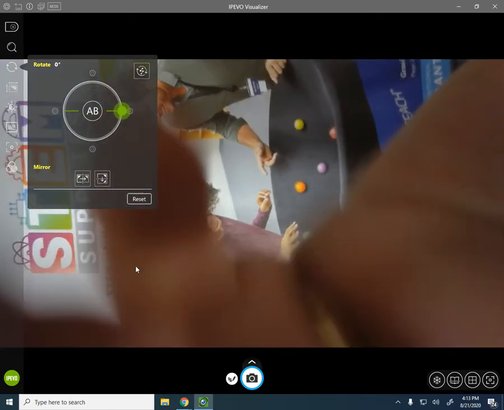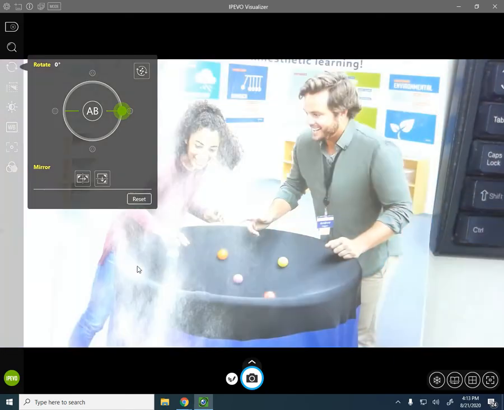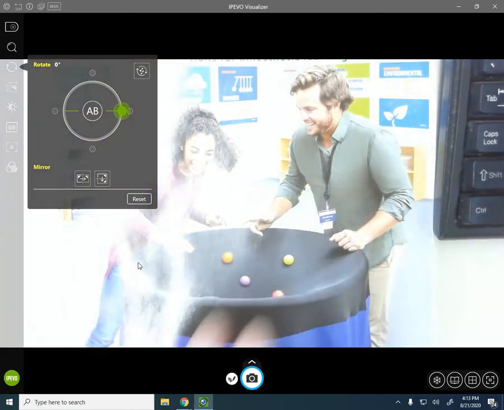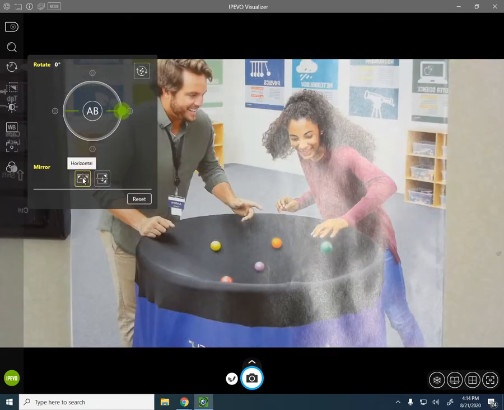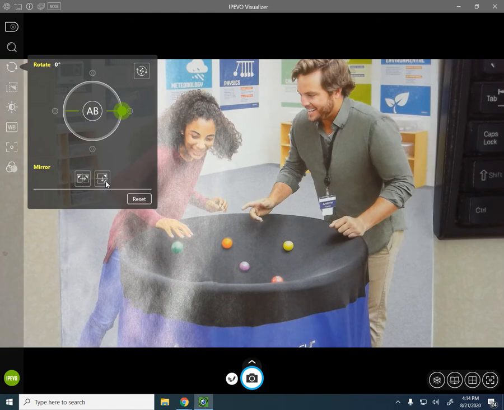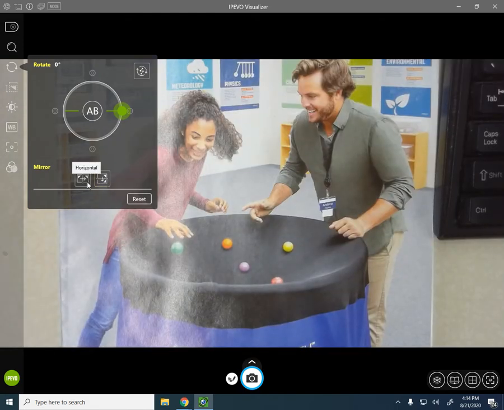So there are several ways that you can do this, depending on what you've got for your text and what you want to do with this. The other option that you have is mirroring. If I hit the mirroring, I can mirror my software. I can mirror it horizontally, I can mirror it vertically to show what it is that I am trying to do. This is particularly important if you are showing text and perhaps your text does not show right.